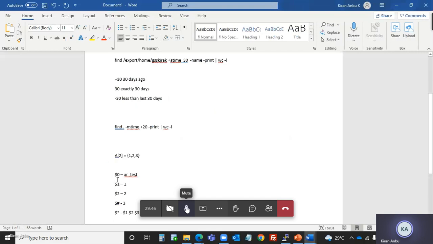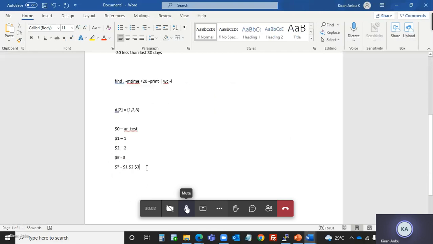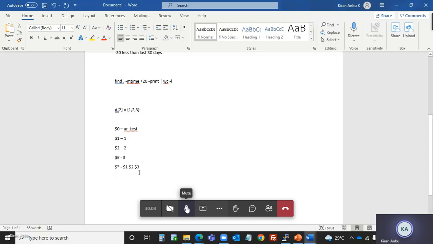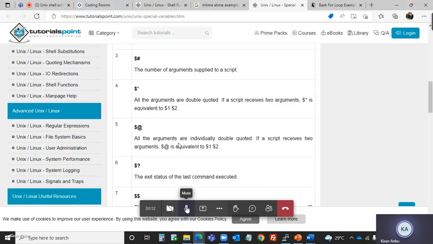So this is the name of the file itself, this is argument 1, argument 2, $3 is argument 3, and $# prints the total number of arguments supplied, that is 3. $* will print all the arguments one by one, $1 $2 $3. And we have $@. All the arguments are individually double quoted.